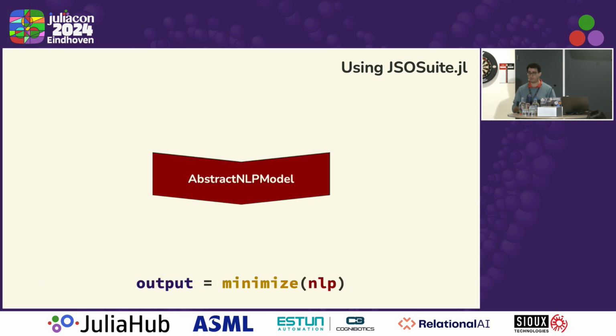Finally, maybe not finally, but you also have the option of actually using the full abstract NLP model from JSO. So if you say, I don't want the easy stuff, I don't want just autodiff, I want to control completely how my model behaves. Or for instance, you're doing something with PDE constraint optimization, so you want to use another package of ours, the PDE constraint optimizers, and then you want to take that, create our optimization problem, and just give it to minimize. That also works.